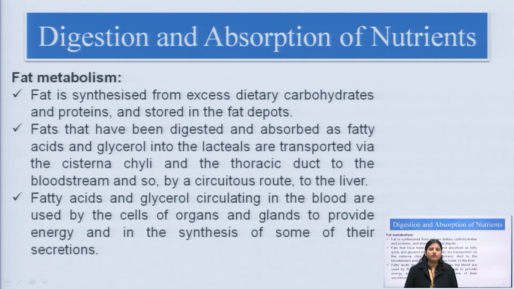Now, coming to the fat metabolism. So, see the fat is synthesized from the excess dietary carbohydrate as well as proteins, and they are stored, generally they are stored in fat deposits or fat depots. Depots means deposits, there the deposition of the fat is present, and they will only be utilized for the energy formation when the other forms, the carbohydrate or the proteins, are not present.